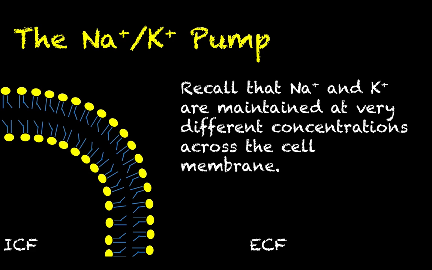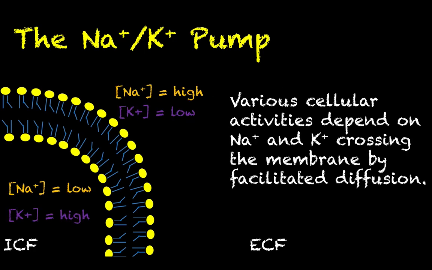So the first thing we want to make sure that we remember about both sodium and potassium ions is that they are maintained at very different concentrations across the cell membrane. You'll recall from one of the earliest videos in this series that sodium is maintained at high concentrations in the extracellular fluid and low concentrations in the intracellular fluid. On the contrary, potassium is maintained at low concentrations in the extracellular fluid, but high concentrations in the intracellular fluid.